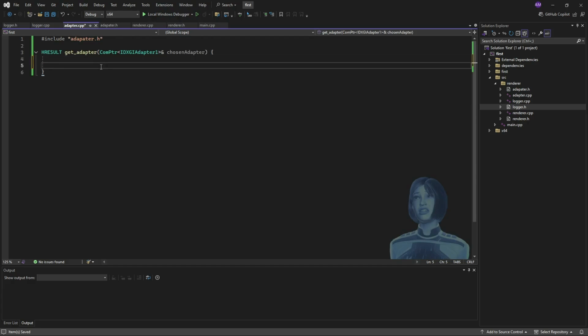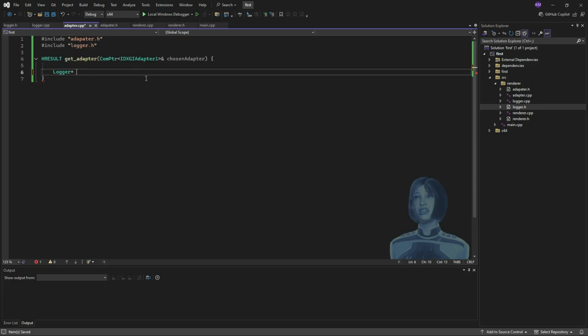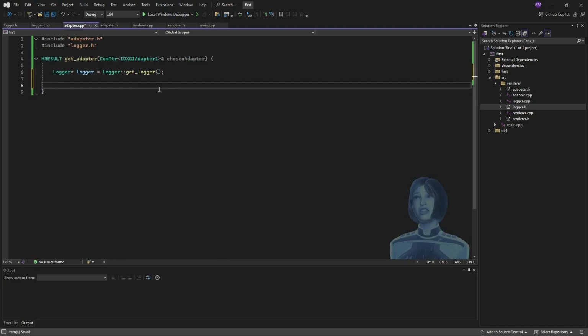Okay, so what I'm going to do at the start, of course, is grab the logger. In these early steps, I think it's important to print some stuff out so we at least have some sort of feedback. So I'm going to use a factory to look at the available adapters, a DirectX factory.